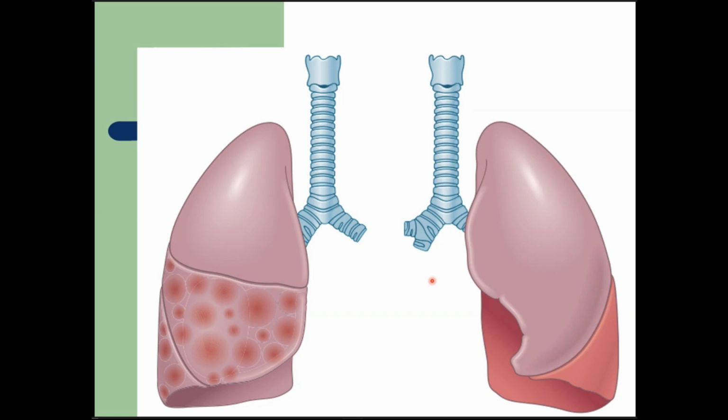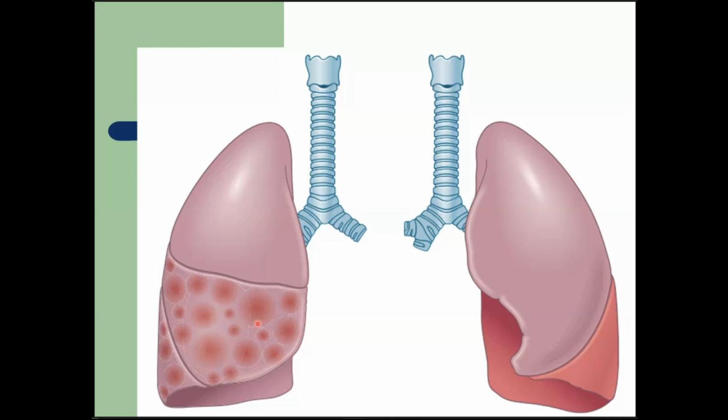Again, one can understand things easily with the diagram. When you see the real picture, it becomes difficult. So this is the diagram of the lobar pneumonia. The whole lobe is affected. And this is the bronchopneumonia, in which there's patchy involvement. This one is normal, but in this you can see the patches. Some are normal areas and the red are the inflamed areas.